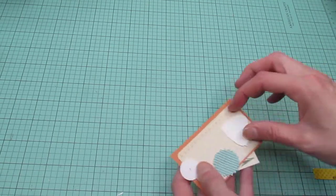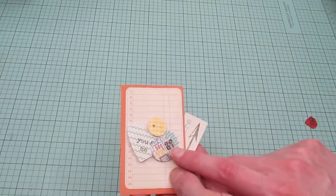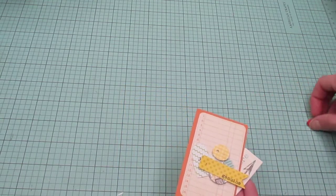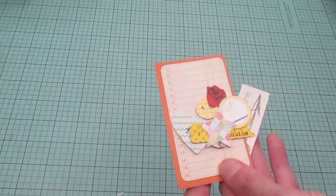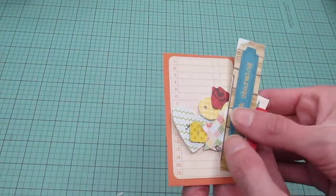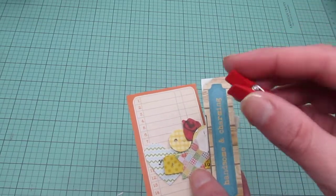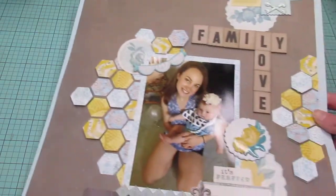And then as far as the bits that came with the collection, some of these were part of the brads. I will put them in the stash I have over there in the corner, whatever I'll do with it. I did use one of these, so we will see that in a layout. So that's everything that I had. Now let me go ahead and show you guys the layouts.